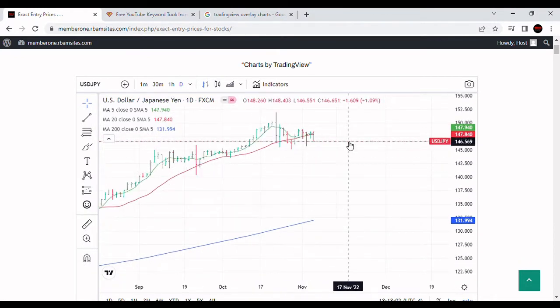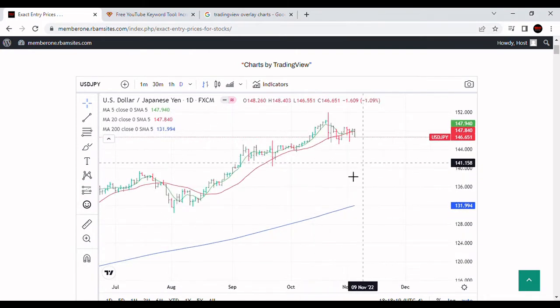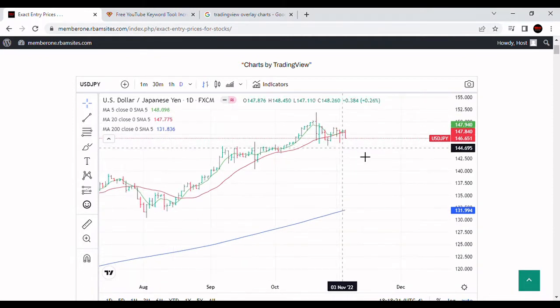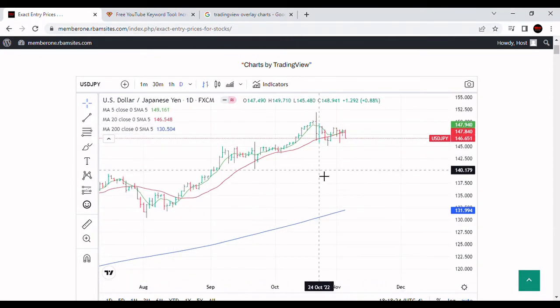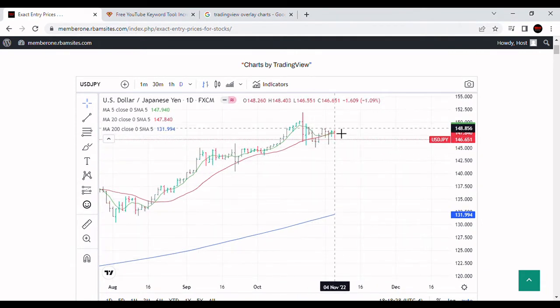We've been pursuing a theory that the yen is being supported by someone, some government, and we are still pretty much in that same position here. As you can see, this is a daily chart. We've got a 200-day moving average here in blue, 20 in red, 5 in green. The normal expected direction for this would be up, because of the interest rate differential: the US dollar interest rates are much higher than the Japanese yen. You sell the yen, buy the dollar. It's a straight carry trade, but you're seeing we're running into some kind of headwind right here around 148.9 point whatever. So that still looks to me to be what's going on.